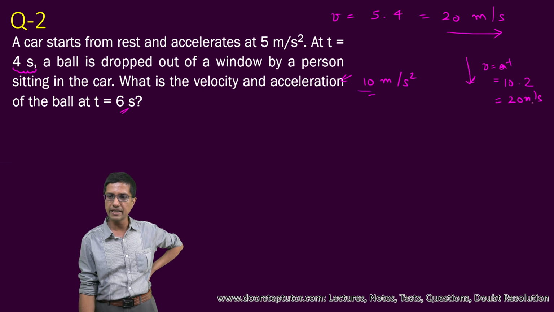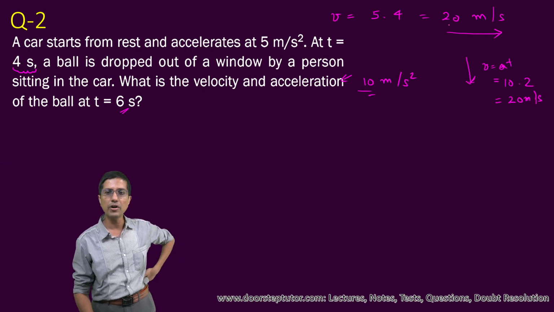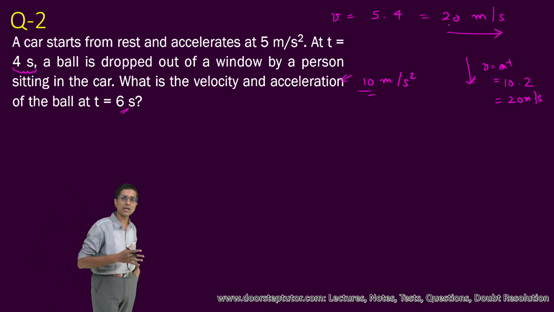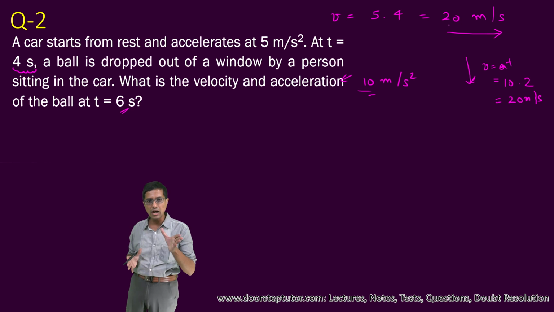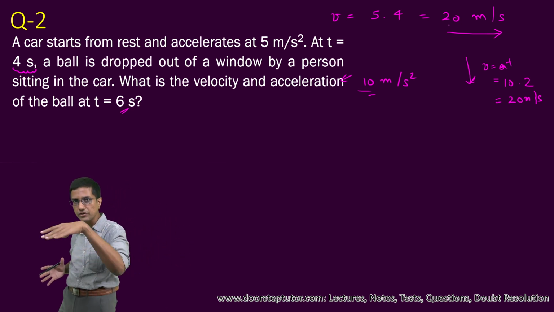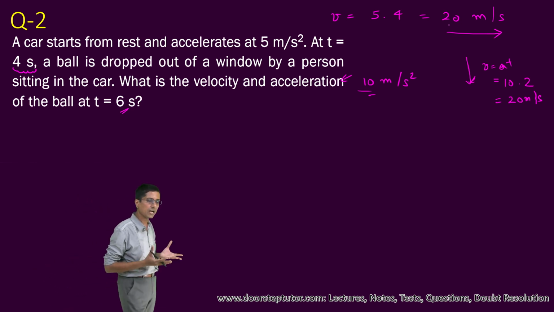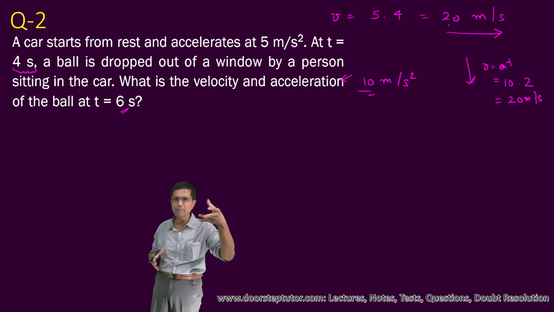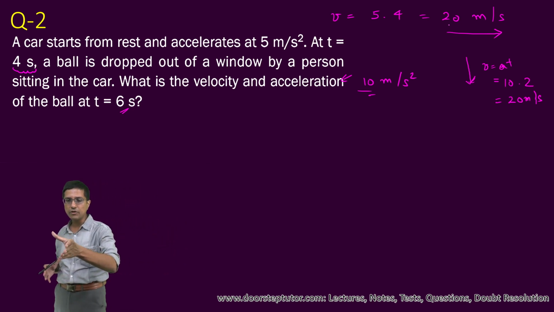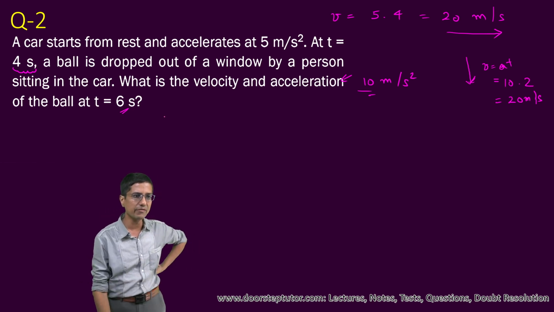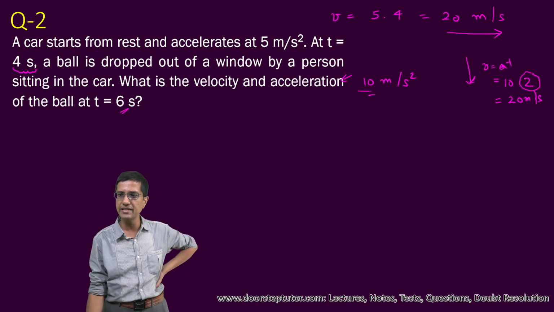Okay, notice that after the ball has been thrown out, it has been dispatched from the car, then the acceleration of car no longer affects its velocity. So after 4 seconds, its horizontal velocity will not really change because it will remain constant. It is no longer attached to the car, so it won't get any more accelerated, even though the car might still be accelerating. And of course, the acceleration due to gravity only starts acting at t equal to 4 seconds. It acts till t equal to 6 seconds. So only for 2 seconds this acceleration is acting. So both in vertical and horizontal direction we have the velocity of 20 meter per second.